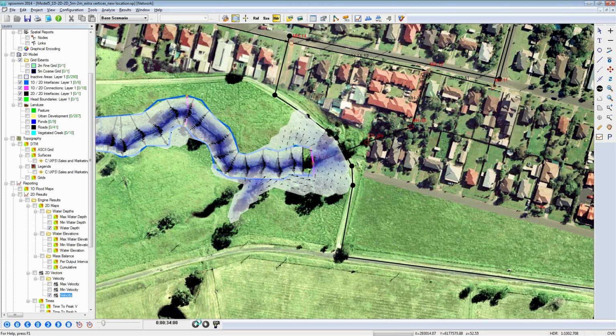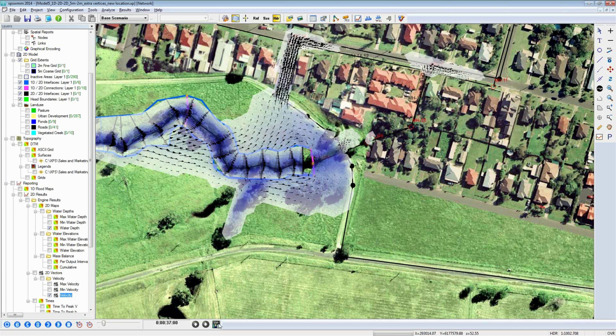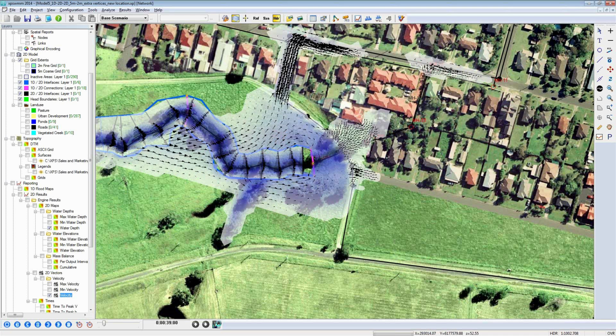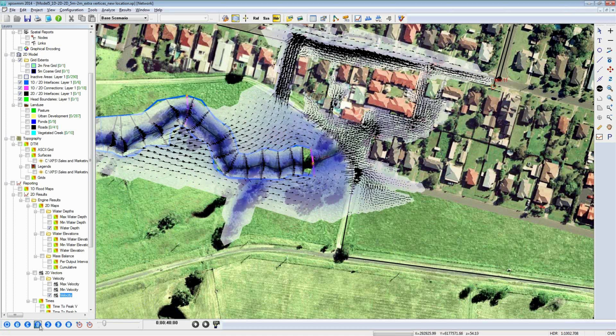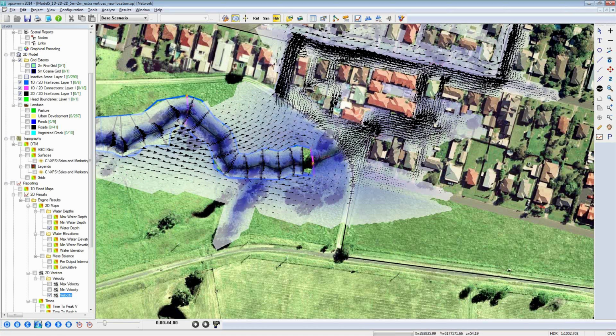These sort of animations are obviously really important when we're communicating results, and very useful for presentation purposes. And just to remind you that you can use the animation tool, which I'm just pointing out at the bottom of the screen there, to actually record that animation and include that in a presentation. So I've just paused the animation, which should appear on your screen shortly.